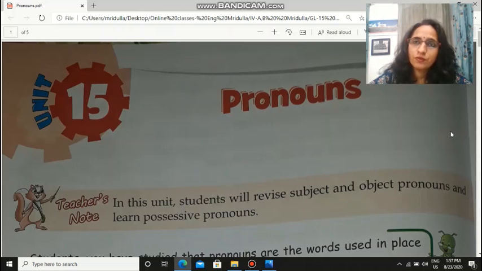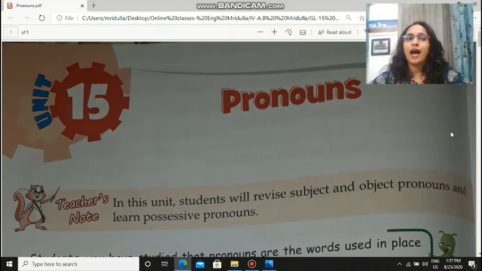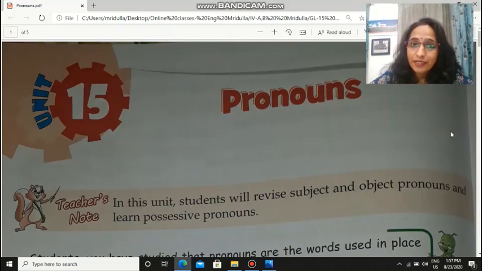First person pronoun is the speaker, the one who is speaking. If I am speaking, I am the first person pronoun, right? So whenever you talk about the speaker, whenever it is a speaker who is talking, it is the first person pronoun. Like I, me, we is plural in first person, right? Us, again plural, right? Mine, ours, right? All of these are first person pronouns.